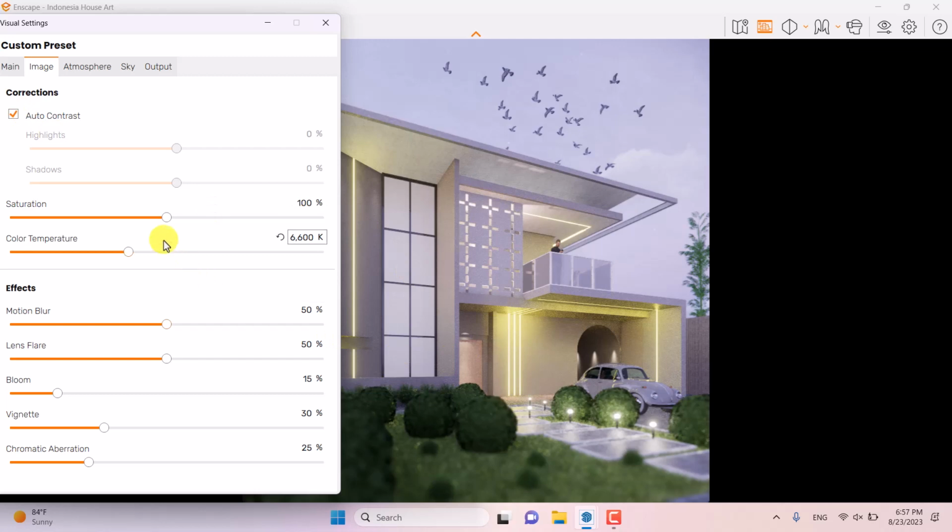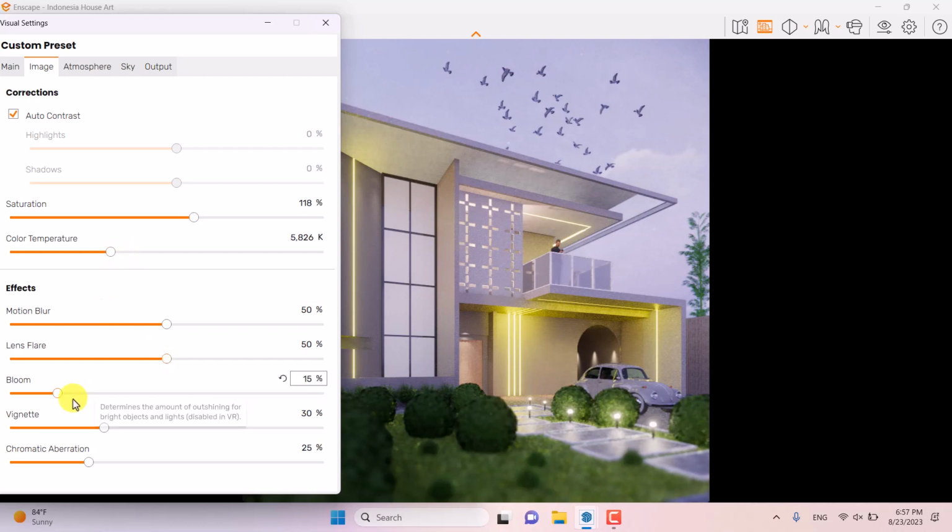For saturation, you can increase the saturation a little bit, not very high, because it can completely burn and destroy your renders. Some number like 118 is good, and color temperature can be a little bit warmer or colder. I prefer to use warm colors, so I reduce it a little bit.